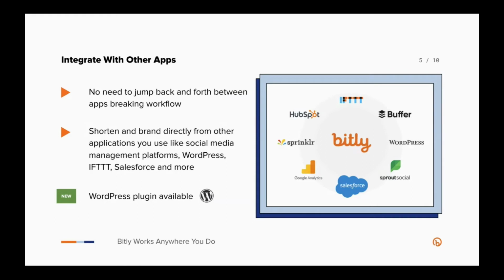All right, so now let's talk about integrating with other applications. Bitly can also integrate with a lot of different applications that you might already be using. In fact, we already integrate with 700 different applications. So whether you're working in a social media management platform, a CRM, possibly a productivity tool such as Zapier, it can be annoying to jump back and forth between Bitly and that other application. It can break your workflow. It's far more efficient to simply create the links in whatever application you're working in, and in some cases, even view the analytics of that link in that integration.